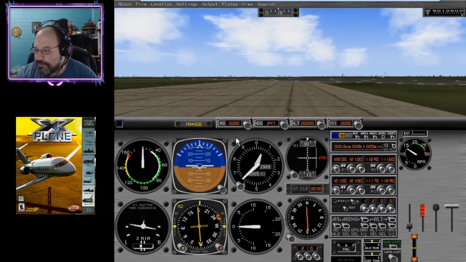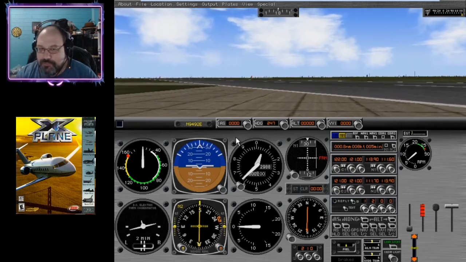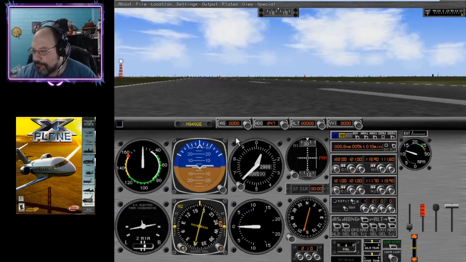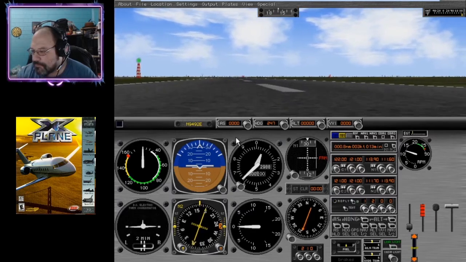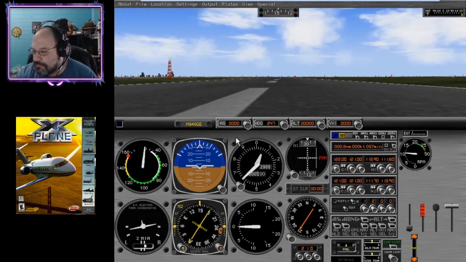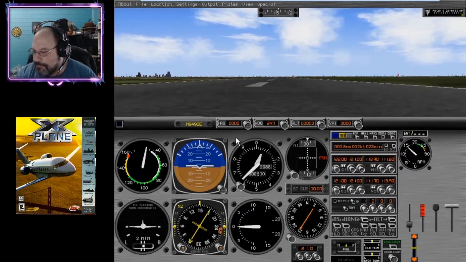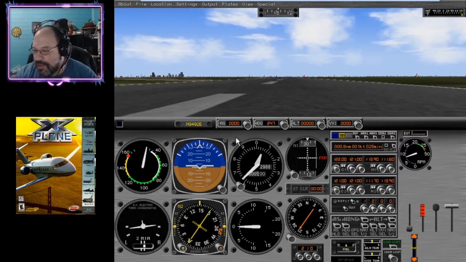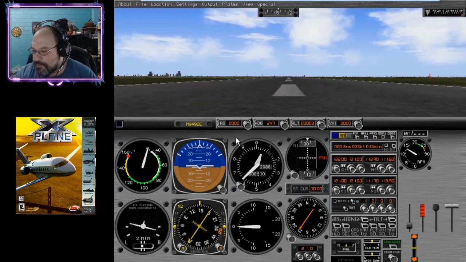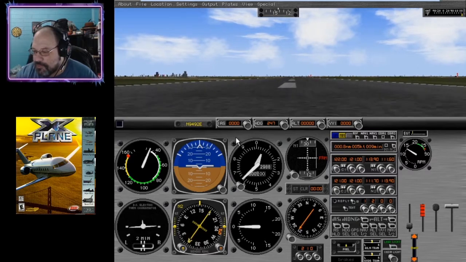Oh, let's take this taxiway and see if this kind of gets us in the right area. I'm looking at the gyro compass to see if I'm getting somewhere close. On an airport this size, without any type of map or anything, it's kind of hard to find the runway that you need to take off from.